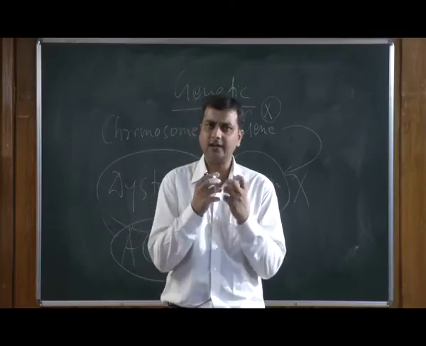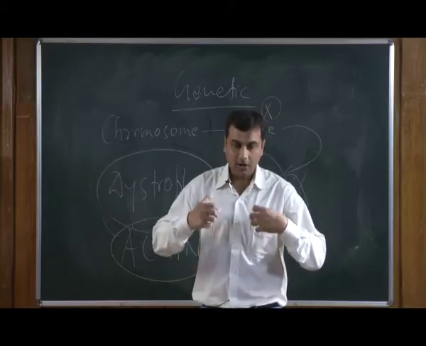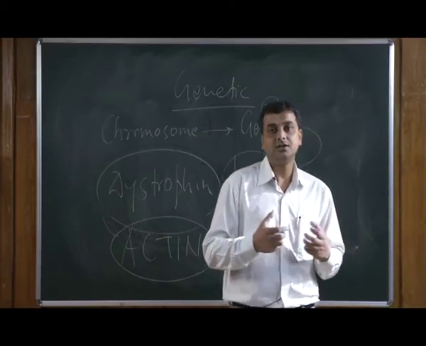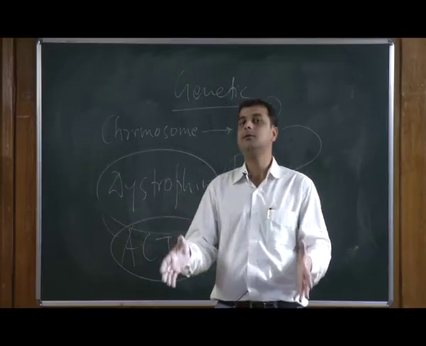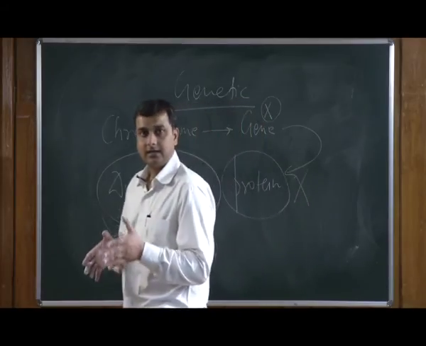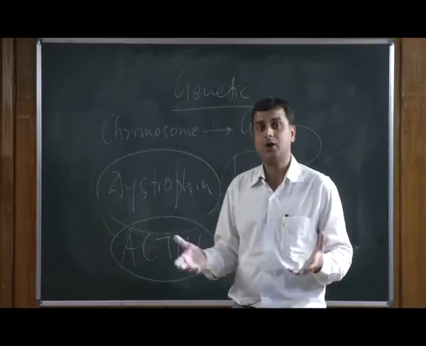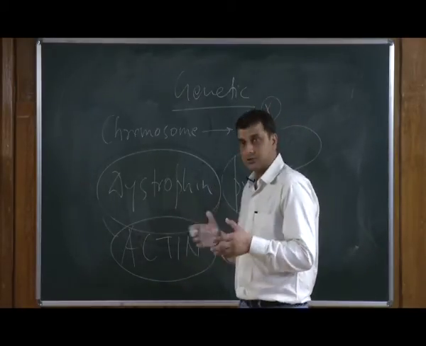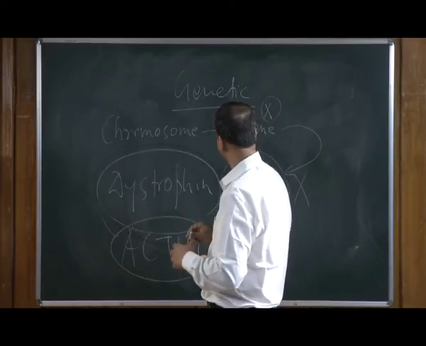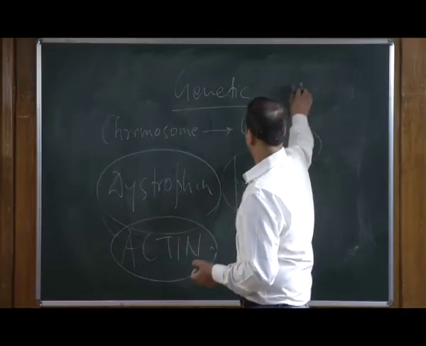So, the proper architecture of the muscle is not good. The person who is suffering from this condition is unable to do any kind of normal routine activity because of the muscle weakness. This is very common in male kids, particularly very prominent in childhood, but it can show its activity at any time in life. So, this is a very important genetic disorder in the human body.